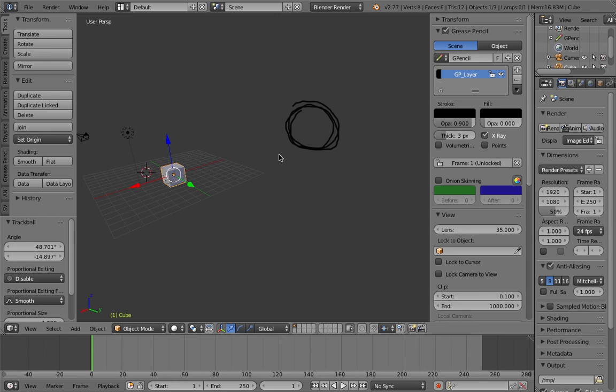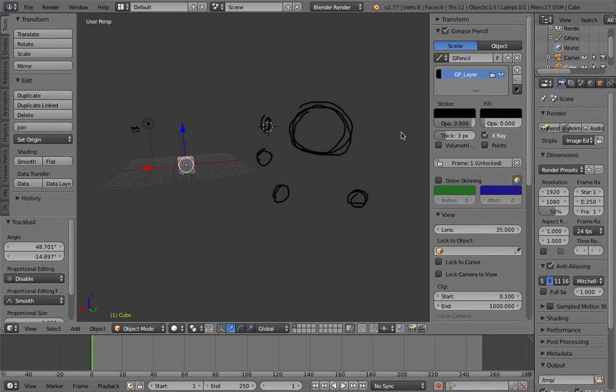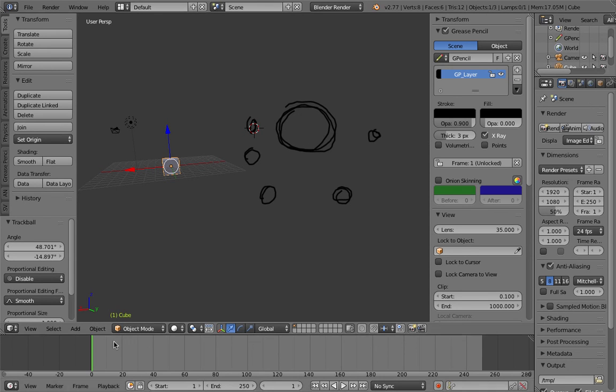Oh, we can actually draw on screen like that, and it's actually 3D. That's kind of amazing. It takes time to get used to it, but yeah. So you have that, and then you can go 10 frames ahead and draw more, but I suggest you enable onion skinning.